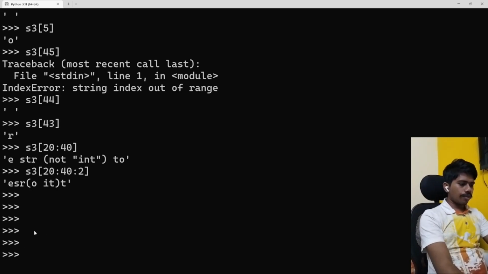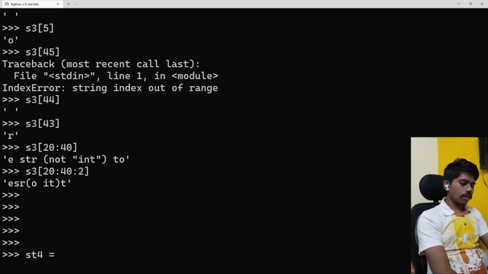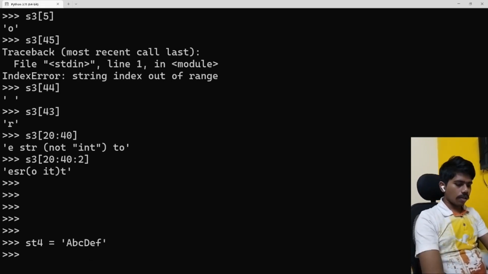There are some situations where you have to convert into uppercase, lowercase, or camel case, and you can use these string methods. So I am defining a string 4 as ABC DEF.